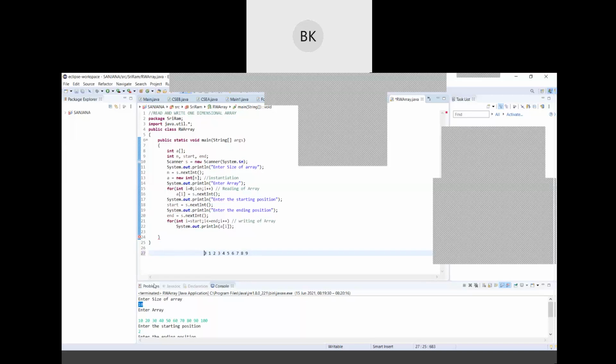Now, suppose I give a negative value, and also a value more than 9. For more than 9, you should not print the values. For less than 0, you will get array index out of bounds.